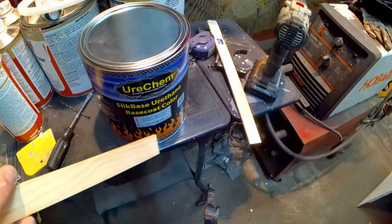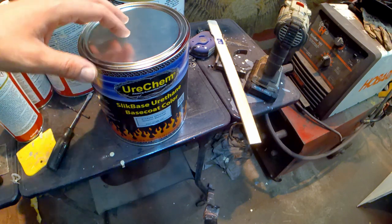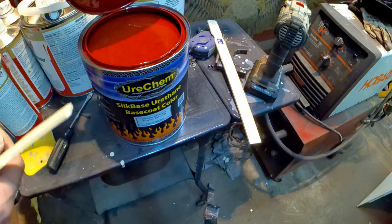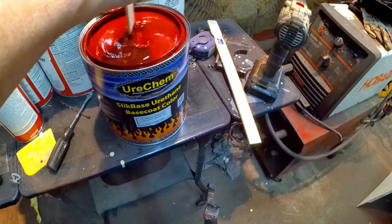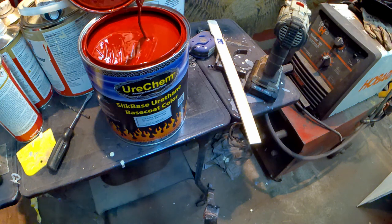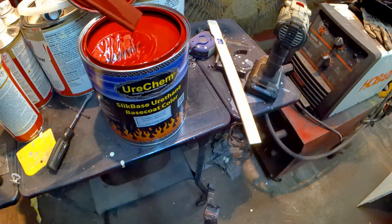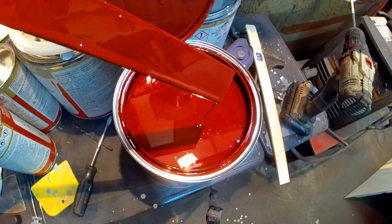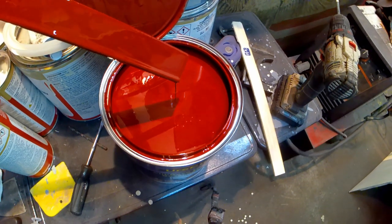So I sent back the habanero base coat and sent them a bolt out of the trunk. I think I showed that in a Facebook post or a YouTube post. Here's what I have now. Check that out. I'm going to stir and pull my stick out. I believe we are much, much closer now. It's actually red instead of orange. I had messed up with that color sheet.